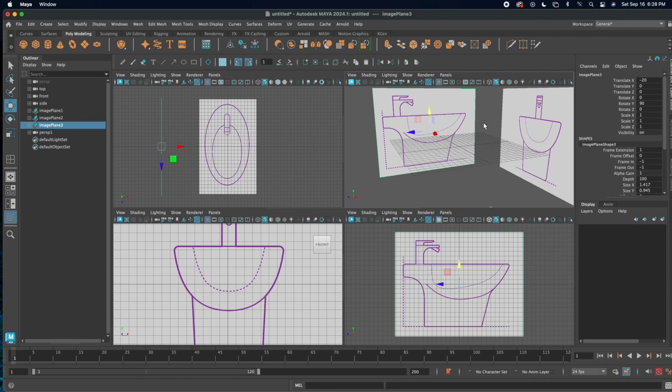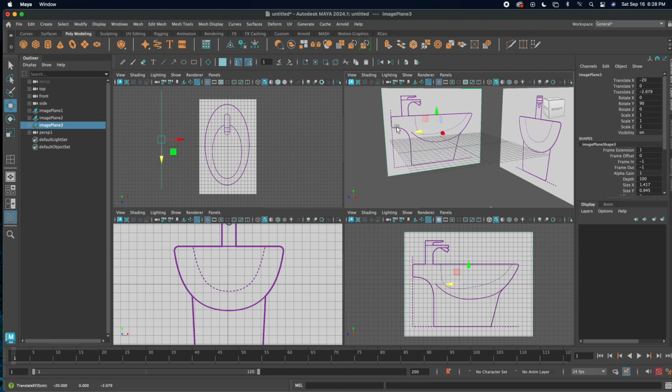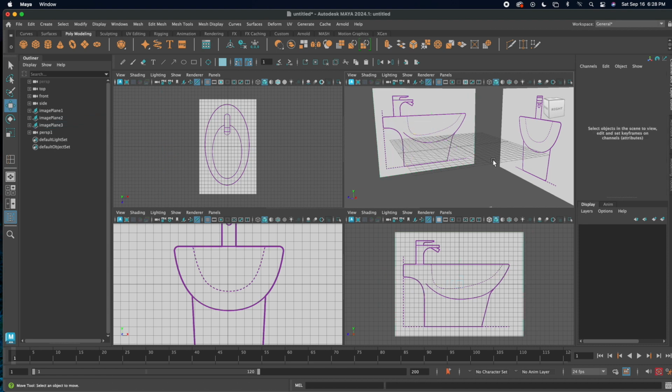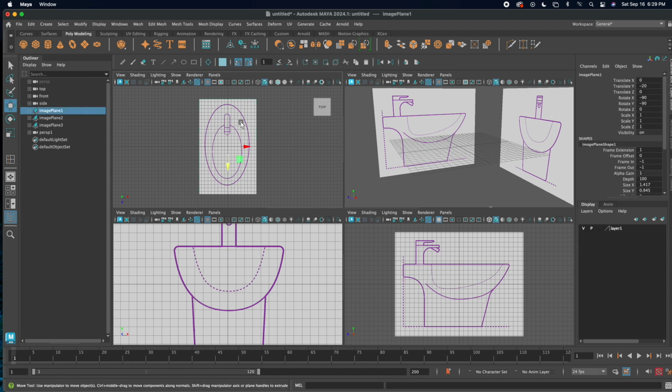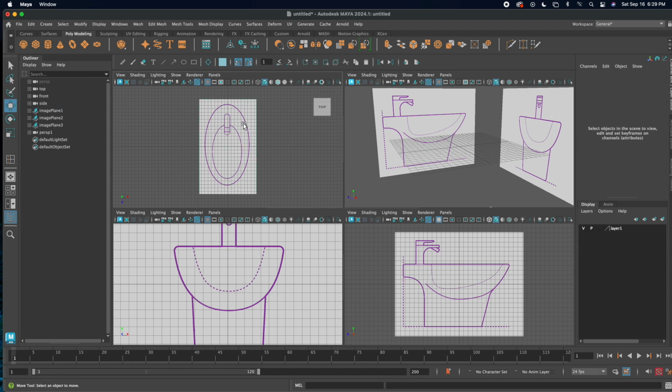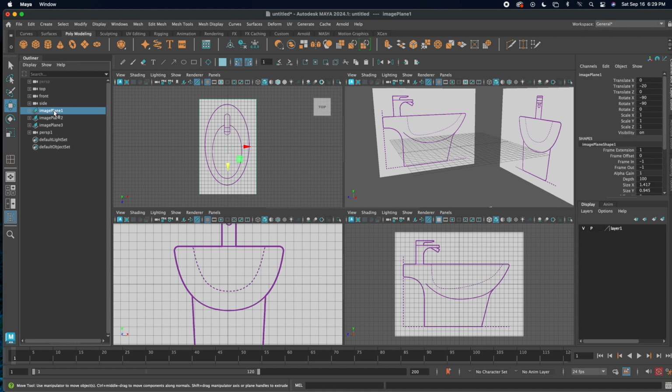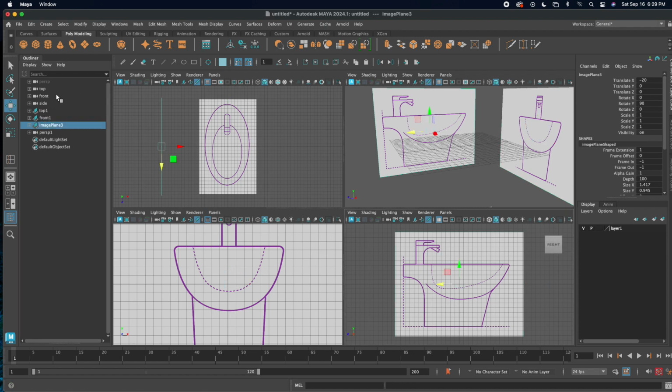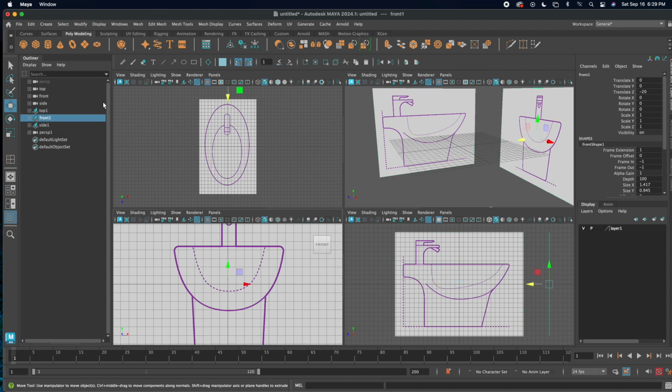Now, a couple other things you can do. Let's say we don't want to accidentally move one of these while we're working. So what we can do is create a new layer, and also, just for more accuracy on each of these views, the top view says image plane 1, right? We want to get into the habit of naming things and keeping things organized. So we'll name the front view, and then we'll name the side view. Okay, so they're all named, we're organized, and we've just now created a layer.